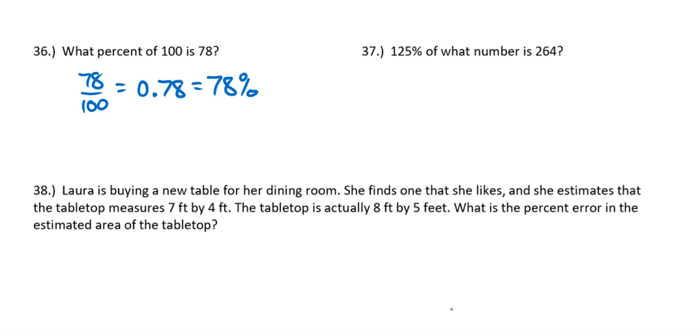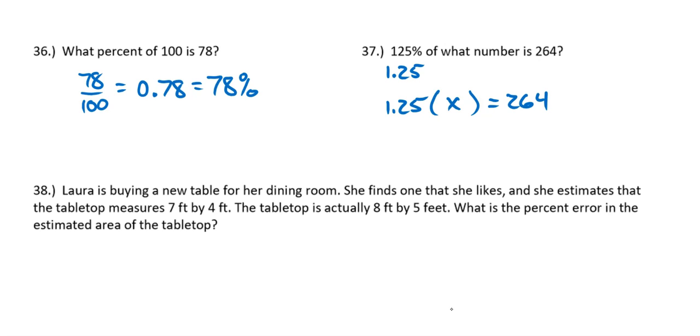For the next one, it says 125% of what number is 264. And so again, whenever we're dealing with percentages in an equation type of format, we just write them as decimals. So this one as a decimal would be 1.25. And when I find the percentage of something, I just take the decimal version of the percent times that thing, and it should give me the percentage of that value. And so as we look at this, it says 125% of what value, so times what will give me 264. And now I can solve this.